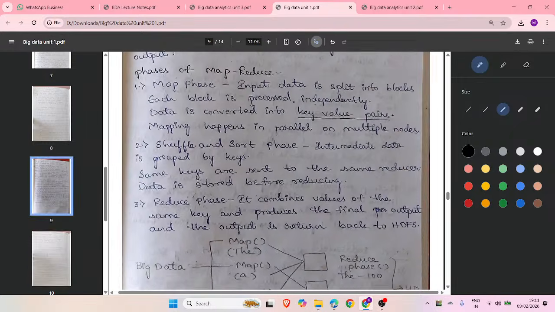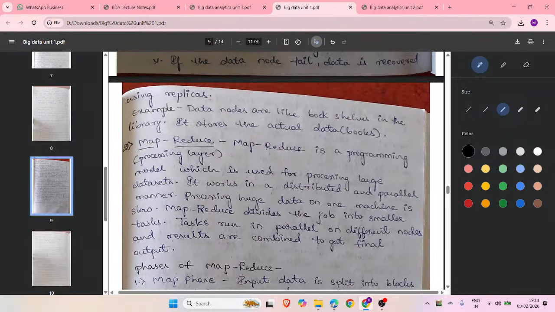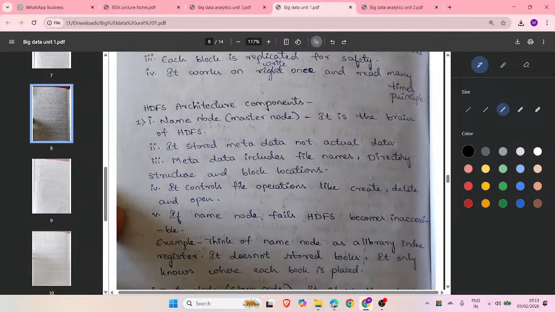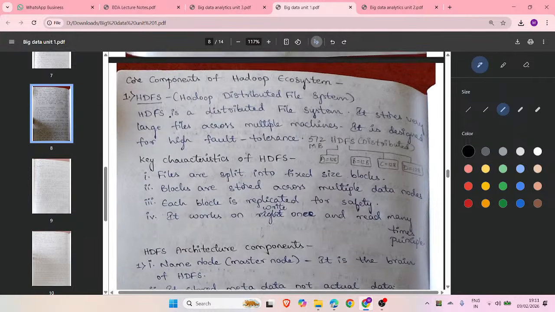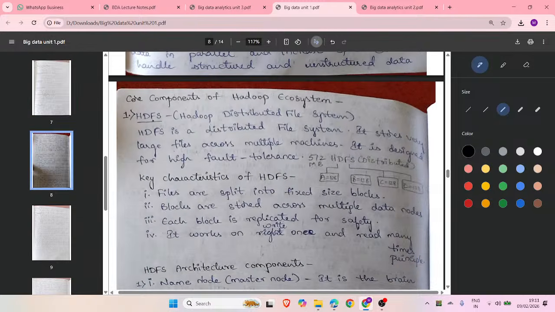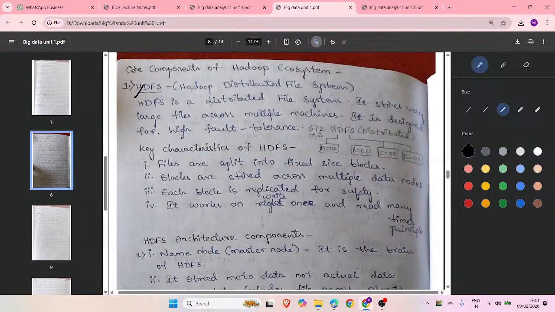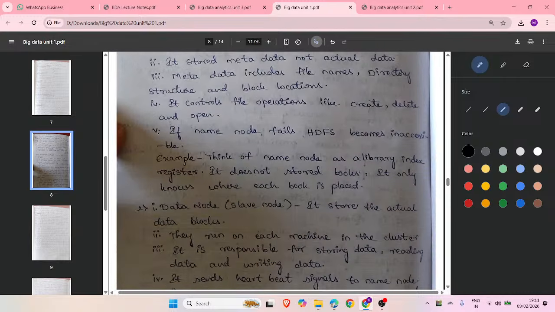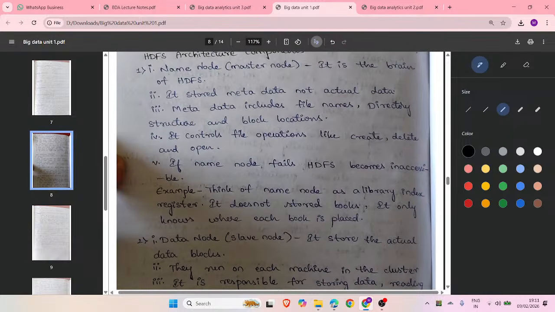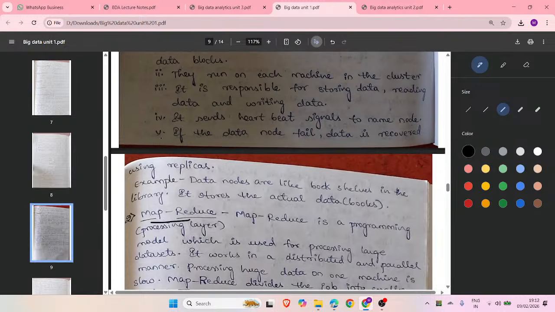Now, if any question comes regarding these particular topics like map reduce, or if you see any of these keywords, you try to mention everything. You need to mention every component. From here the Hadoop definition starts. You need to mention HDFS and draw the diagram. Diagrams are mandatory. The components of HDFS are name node and data node. Name node stores the metadata, whereas data node stores the actual data. So this is what you need to write.